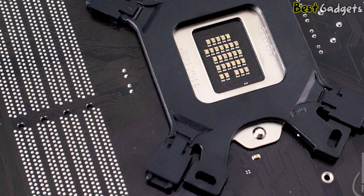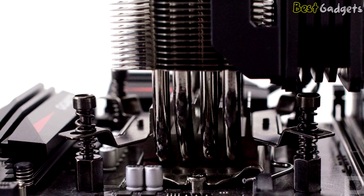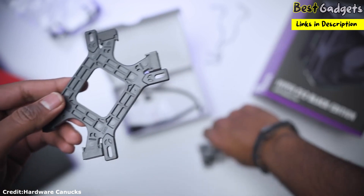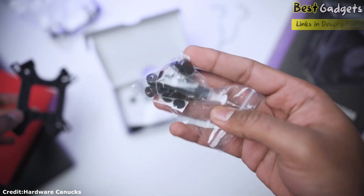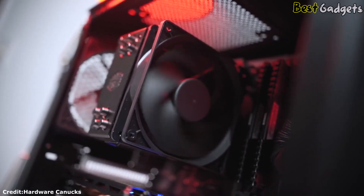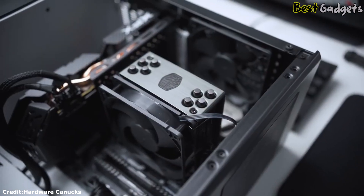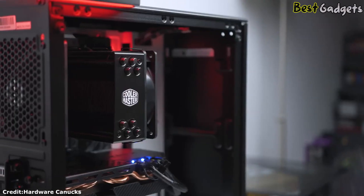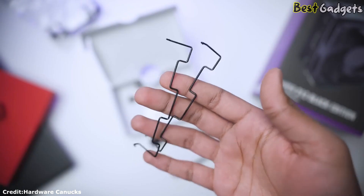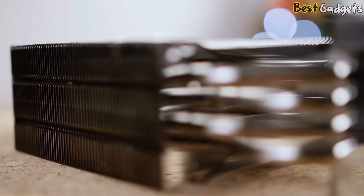The cooler is screwed into position, and the fan is then clicked into place to complete the process. It communicates with your system through a 4-pin PWM fan header and includes brackets for both AMD and Intel — unfortunately, this won't work on TR4. Despite having a single tower design and just a Silencio FP125 blade fan, the Hyper 212 Black Edition's cooling capabilities continue to impress. The direct contact quad heat pipe architecture ensures maximum heat dissipation, and the all-black aesthetics maintain excellent performance.